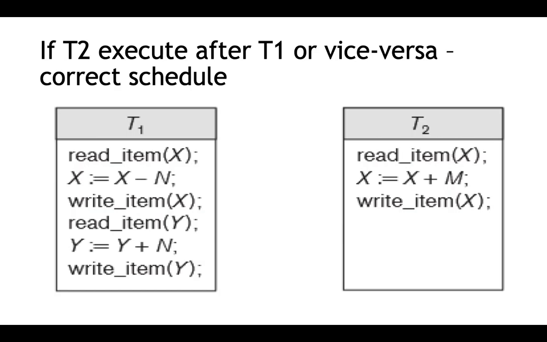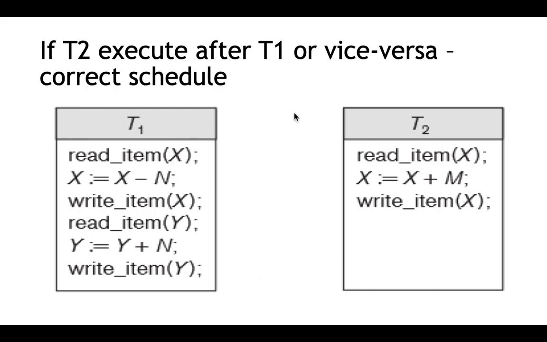In this video, we'll be trying to see what we mean by a serial schedule and a non-serial schedule. We'll be trying to understand these terms. So now imagine there are two transactions, T1 and T2. These were the same transactions we had seen in the beginning of the module.